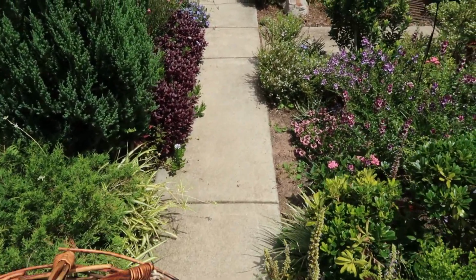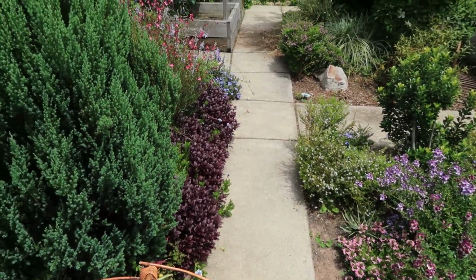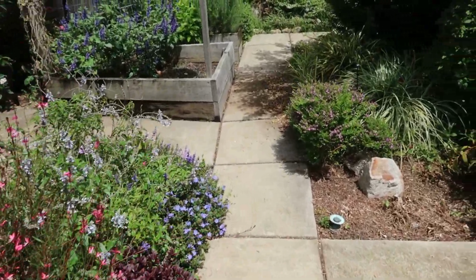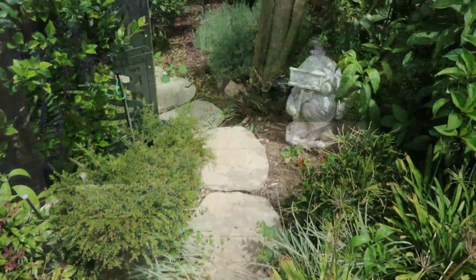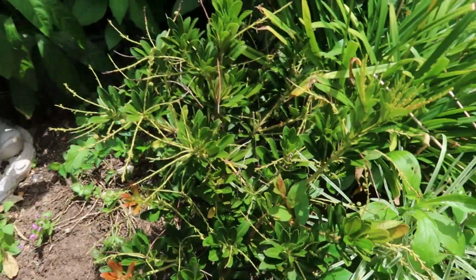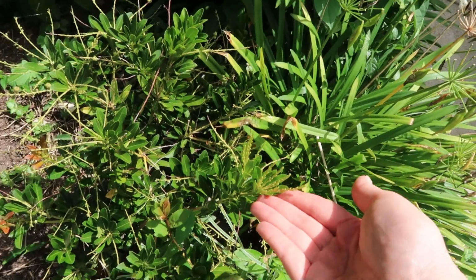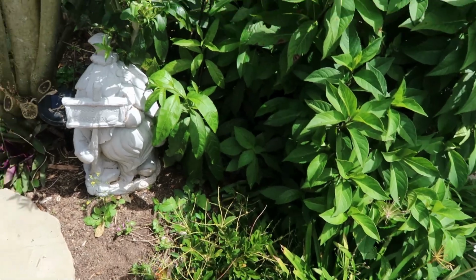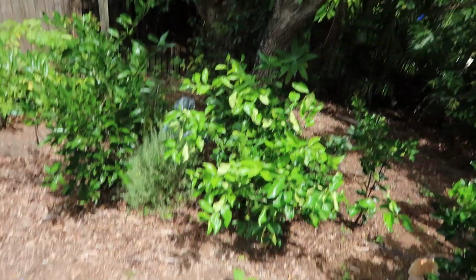Alright, let's head around, and I'm just maybe going to put all of my bits and bobs down on the patio, and then we'll head down to the cut flower garden area and see what kind of blooms we can get. Alright, let's head down. Oh, and I'm very pleased to say my temple bells is starting to grow again. That is so exciting. She was exceptional in spring. So that is definitely something to look forward to. Oops, spiderweb.